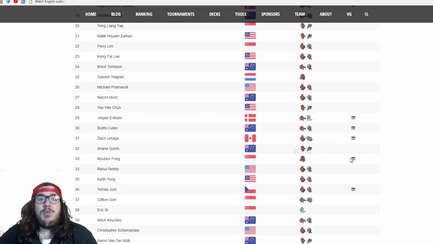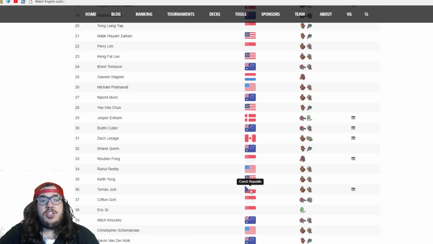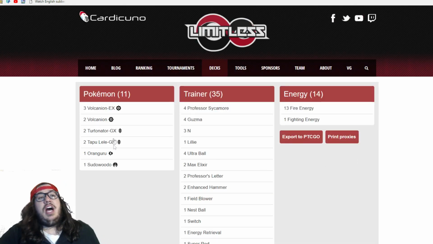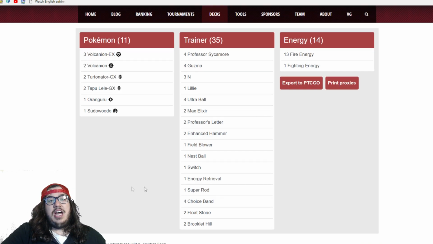There was somebody who did make Volcanion. What country was that? Hold on a second. Josh needs to know what country this was. Where was it at? Oh, Singapore. Shout out. All right, Singapore making an appearance here. Just straight Volcanion with Max Elixirs and letters. One retrieval. This one does play some Max.